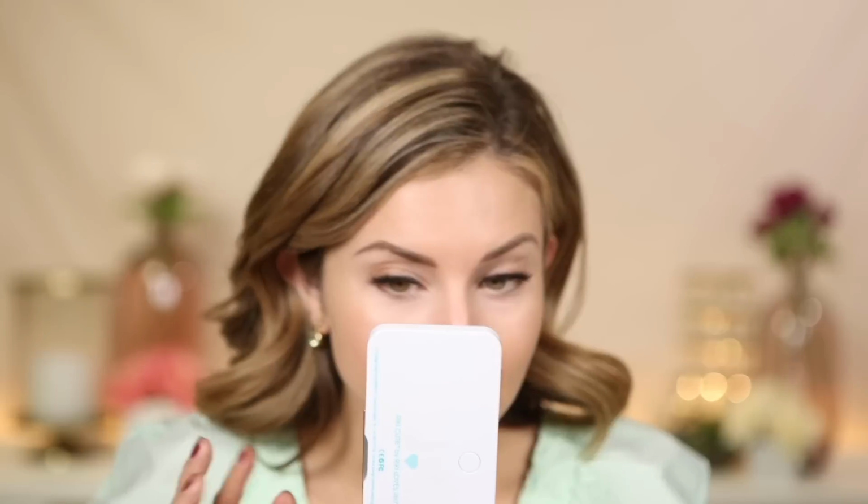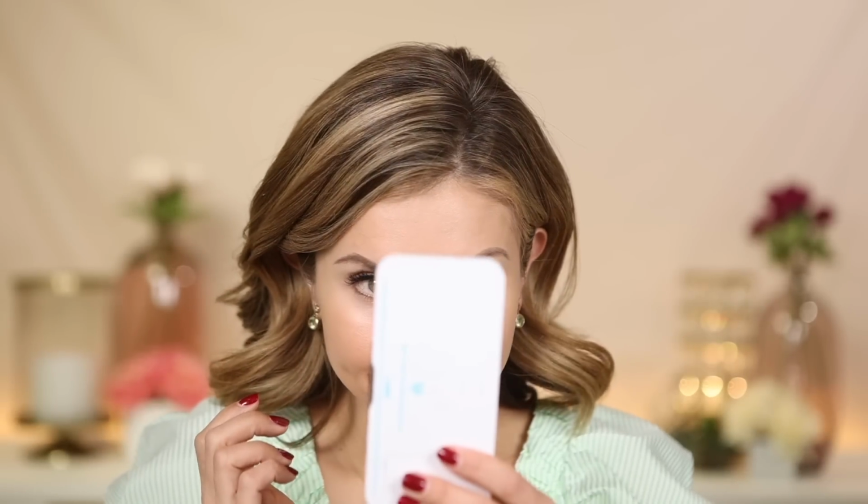I was expecting the new one to feel a little bit more tacky or like skincare because I had heard some reviews that it had a little bit more of a dewy finish, but I don't feel that. I feel like they both look the same, feel the same. They both have about the same amount of coverage. I use the same amount pretty much on both sides, and yeah, they both look great. So I'm very hopeful about that.